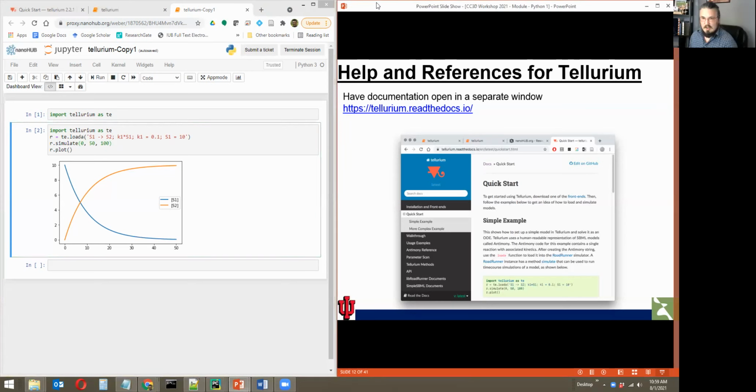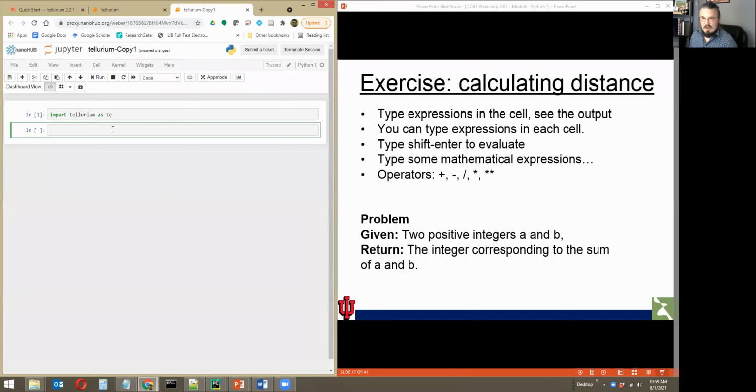So let's start with a first very basic example, and I'm just going to do this interactively along with you. You can, again, reset your notebook by going in the menu bar to edit and delete cells. For the Tellurium app, that should just reset it to having the import statement at the beginning.